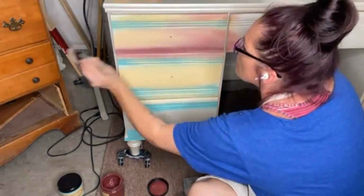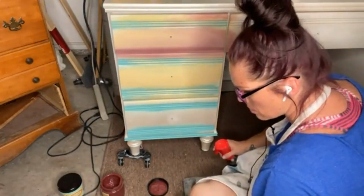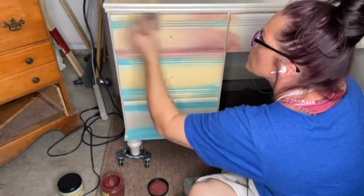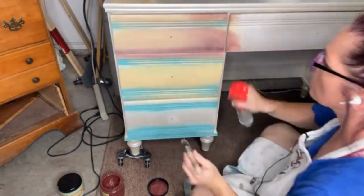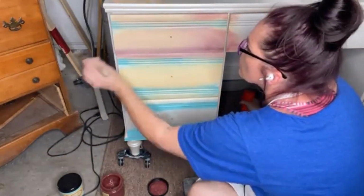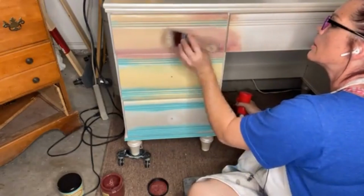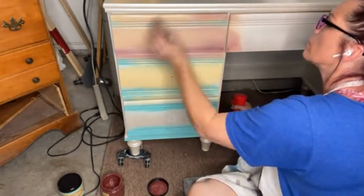And back to the Rebel Yellow. I really, like I said, I don't have a plan. I just knew I wanted to use these colors together. So look at that color it gives you when you blend the two. It's so pretty.